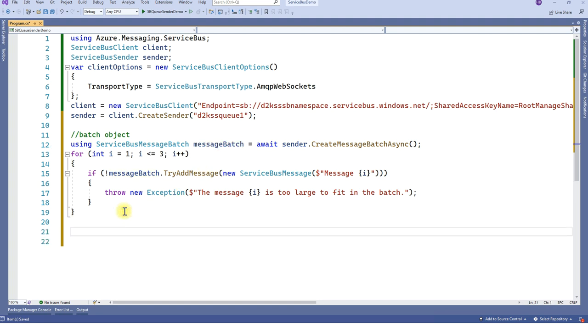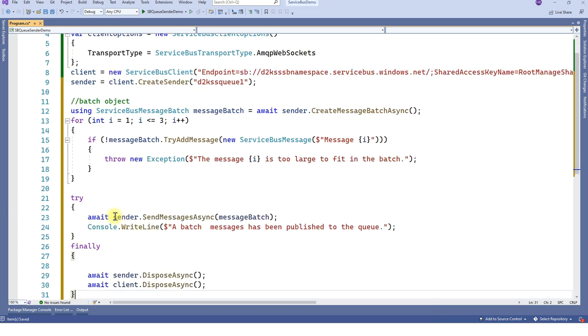Then, since we have already added the messages, we need to send them to the service bus. So I will add that particular code. Here we are sending the messages asynchronously to the service bus. At the end, we show a console text: a batch of messages has been published to the queue.